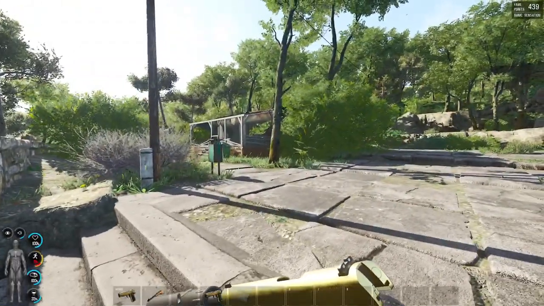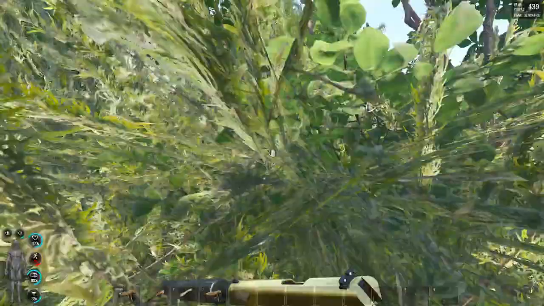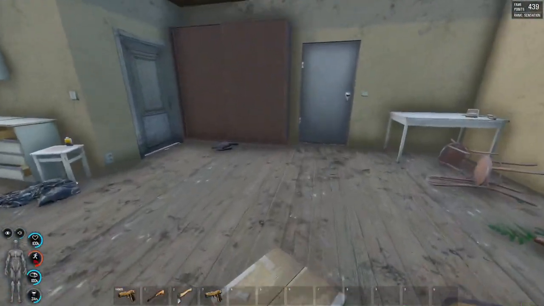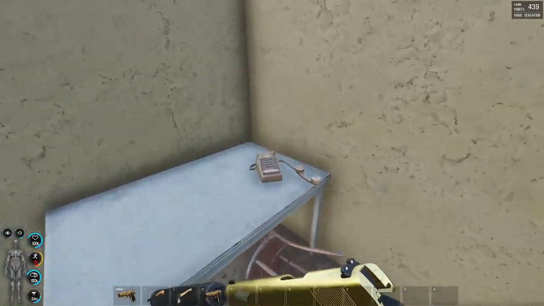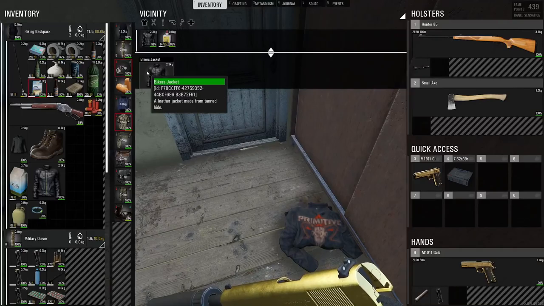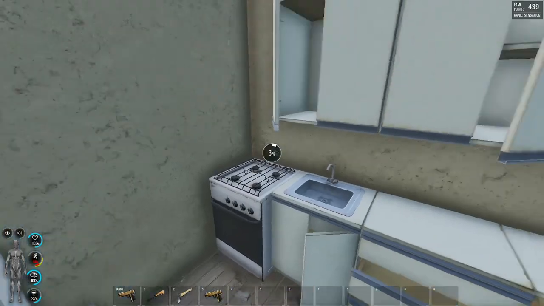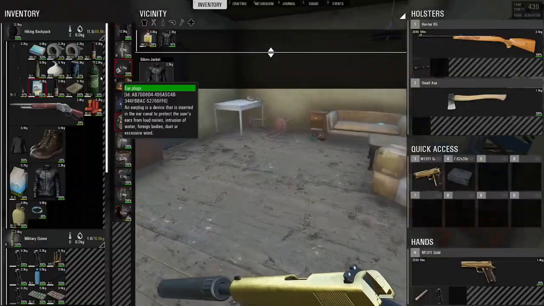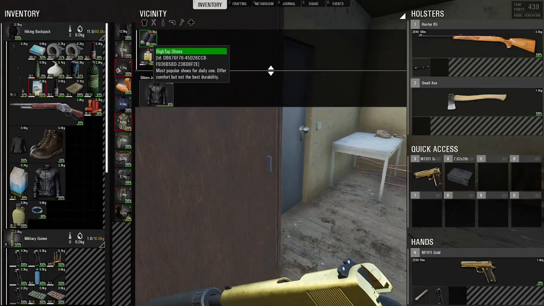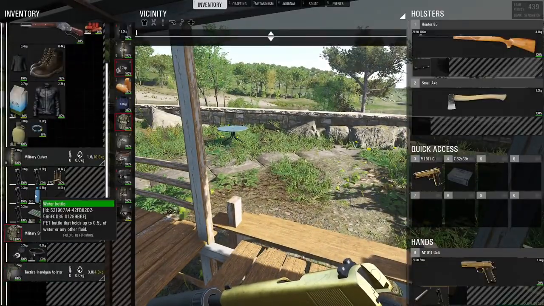Anything up here? And more huts. This place is actually quite big, I have to say. This would be a nice place to telephone. What's that? Biker jacket. Some glue. Search. Nothing. Shower. Search. High top shoes. Let's go down a bit. I'm very thirsty. Why are you so thirsty all the time, man?